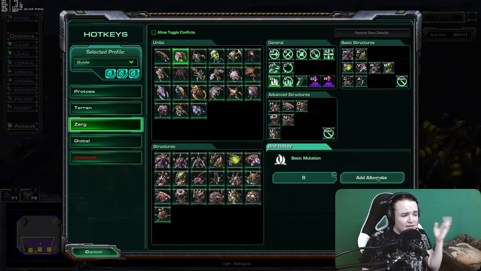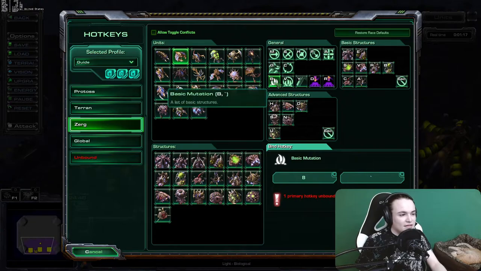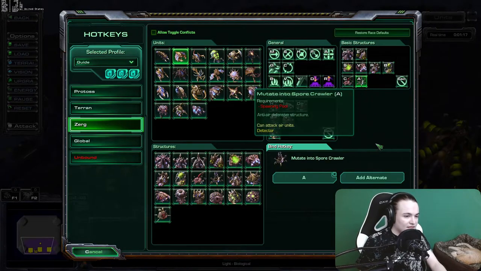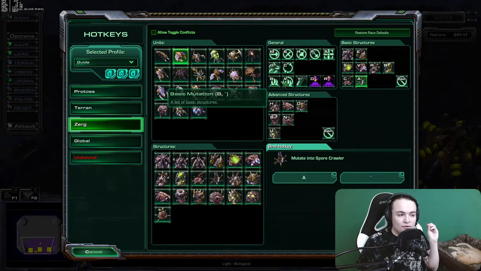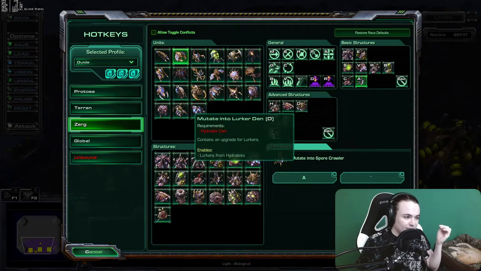And so you can pick any key you want for this. One of them I like to use is tilde. So we're going to set build as an alternate hotkey to tilde. And then let's say spore crawlers here. Alternate hotkey, tilde as well. It's important, whatever key you use, that you use it on the spore crawlers and on build.